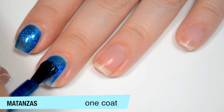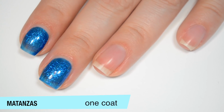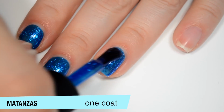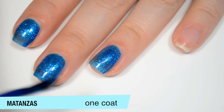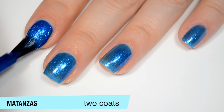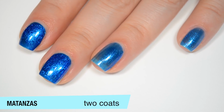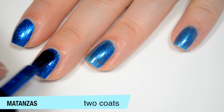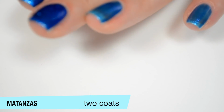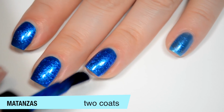Very shimmery polishes, or really anything that's not a straight up cream, can't be made super opaque in one coat because you need the base to be a little bit more sheer in order for those shimmers to stand out. But as far as sheer goes, this really isn't even bad. So this one does cover completely on 2 coats for me, but from some very extreme angles I can still see my nail line a little bit. I can see it just slightly from where I'm sitting, but if I tilt my nails up like this, I can't see it anymore. So if you have a very white nail line, you might need 3 coats for this one.